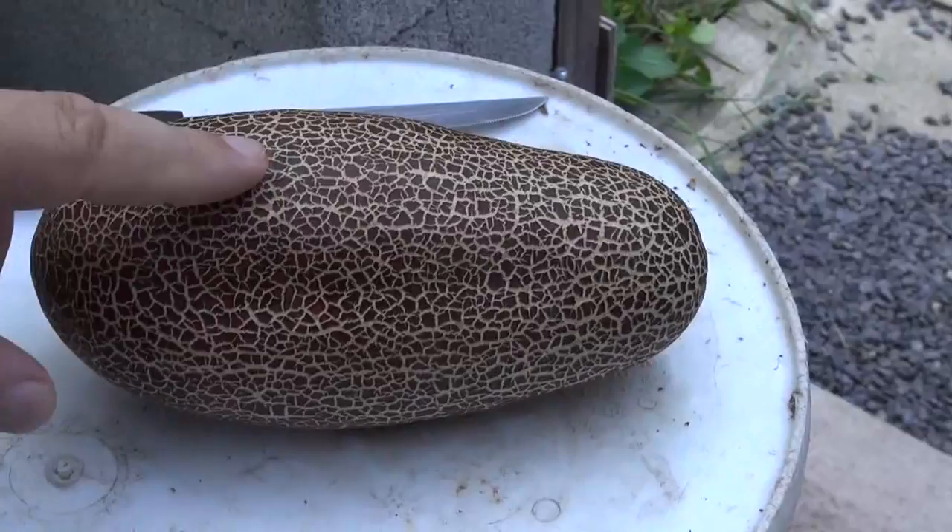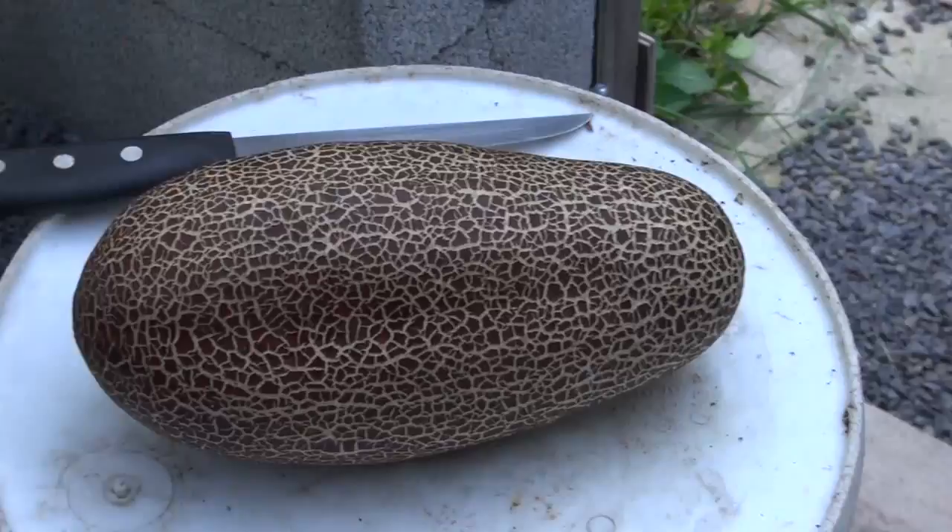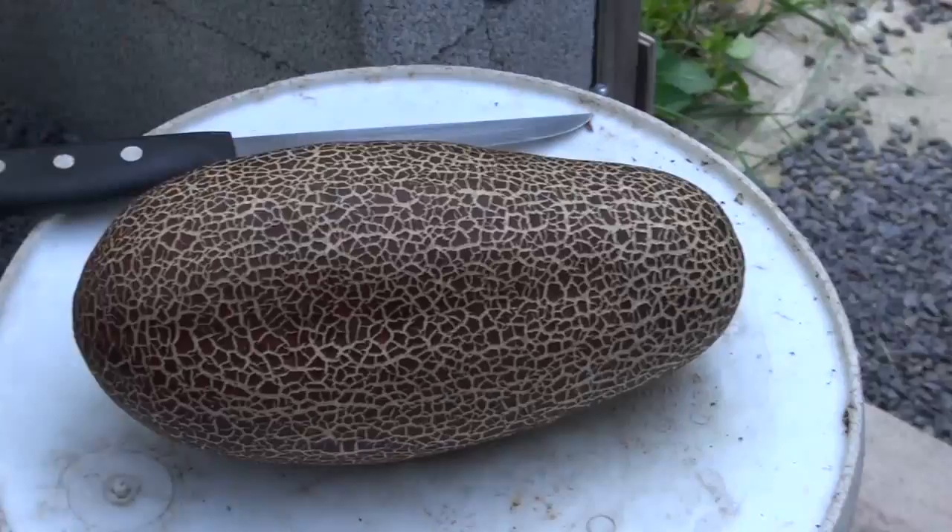I kind of want to let this sit out for a little while and show you guys — it'll sit out nicely. If you put it in the sun it might be a problem, but if you keep it out of the sun and in the shade, this thing will winter over. You can keep this thing for a while. As far as the vine goes, it looks exactly the same as any other cucumber vine — nothing special about it. That's your Sikkim cucumber. See you on the next one.